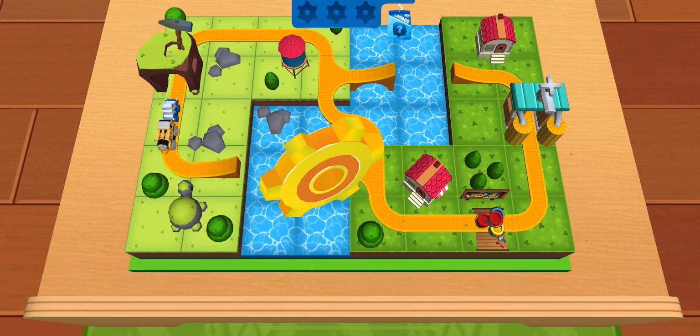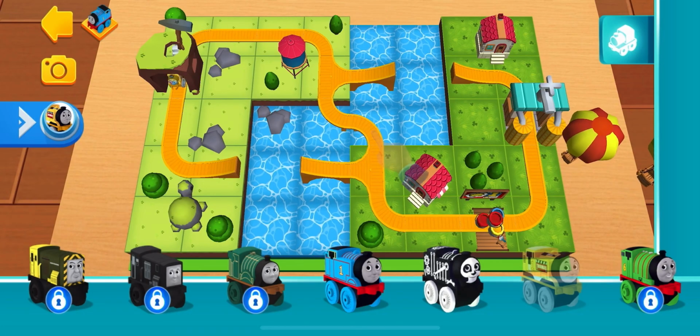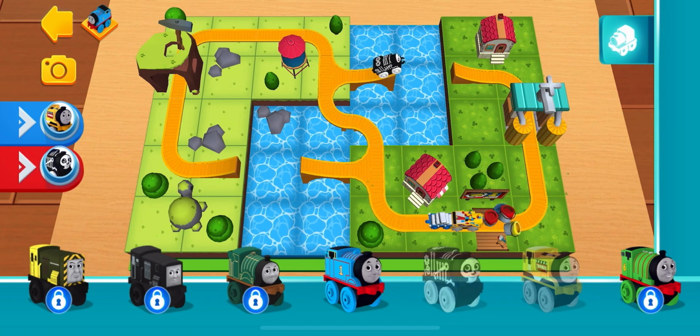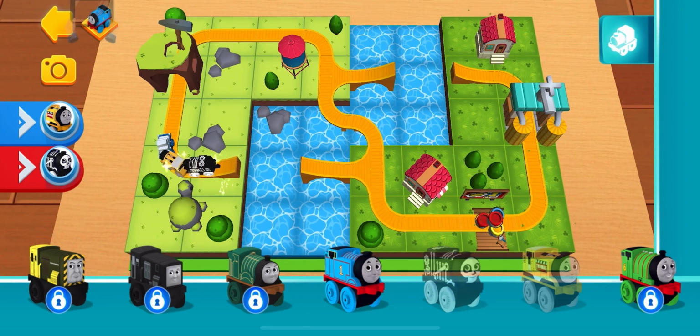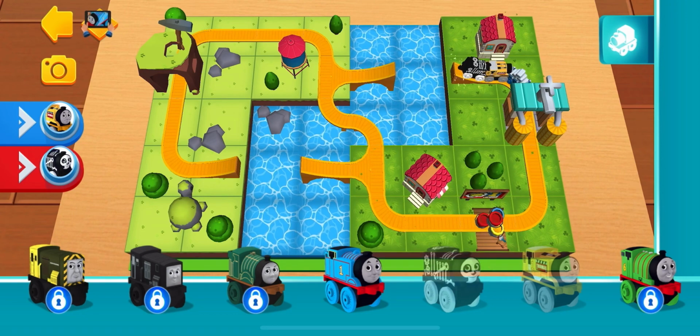You found a golden gear. Only two gears left to get your Spooky Thomas. Just drag a block over the grid with your finger and let it go.